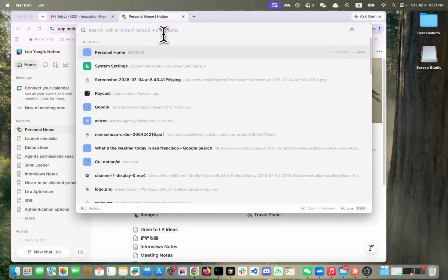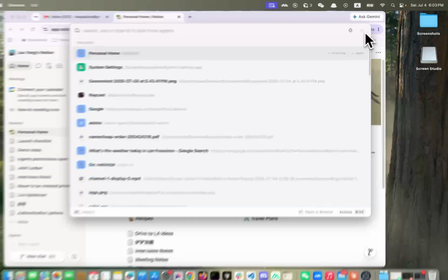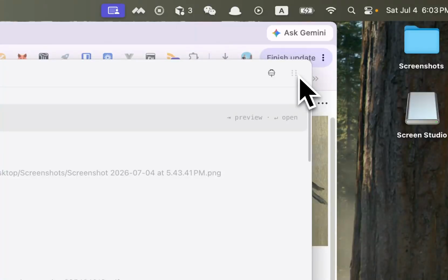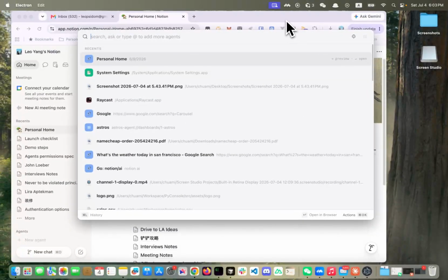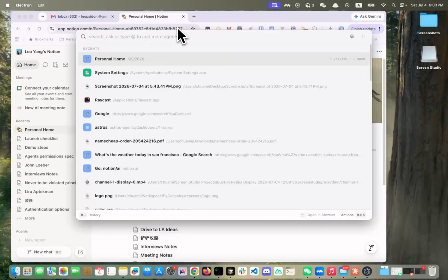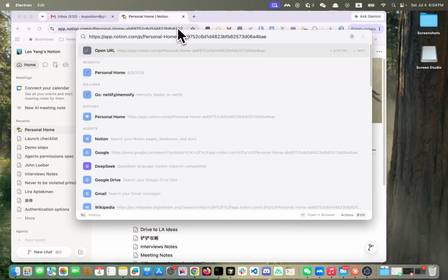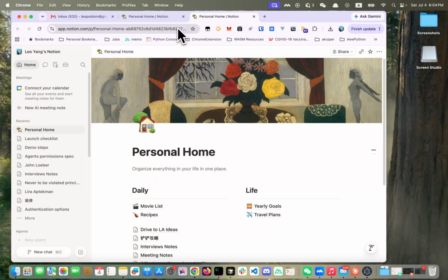So the next thing I want to demo is URL. Today, a lot of our usage is around browsers. I would say one of the missions of Astros is to make browser use a bit easier, so that you don't have to do all the repetitive work of opening your browser, opening a new tab, and typing in your URL. So hopefully this feature will make browser use a bit easier. First, of course, you can paste the URL here and press enter. It will open the URL in the browser.